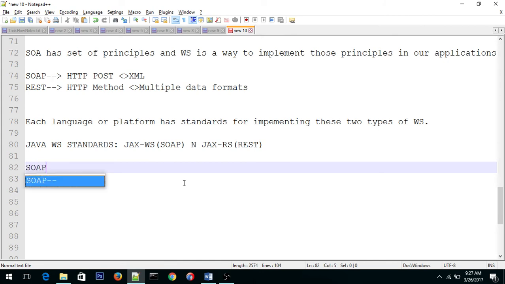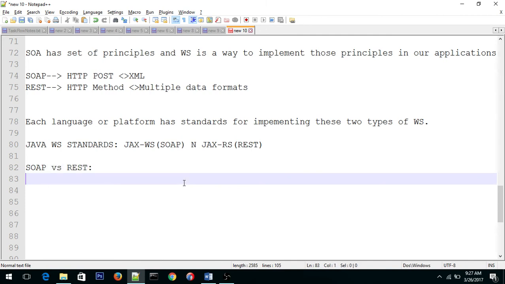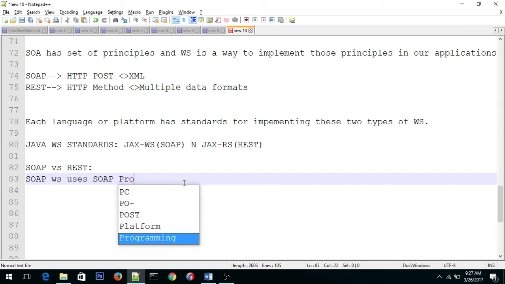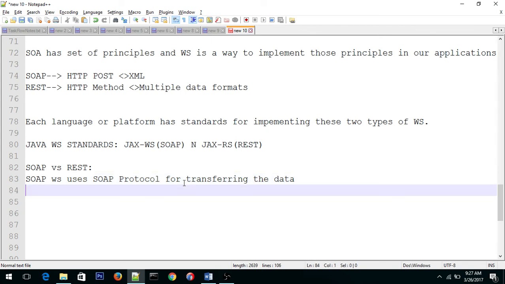That is very technical if I go inside SOAP and REST, but for now I'll try to say the SOAP and REST difference. A SOAP web service uses the SOAP protocol for transferring the data.